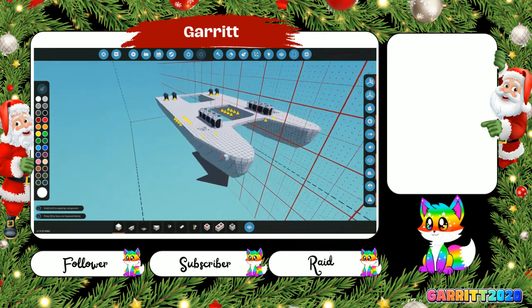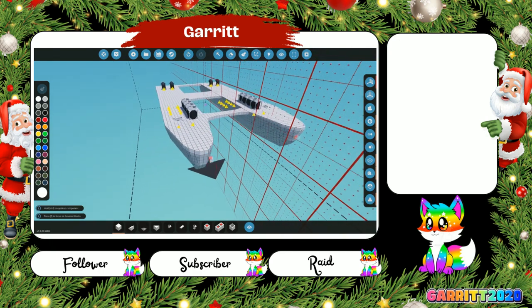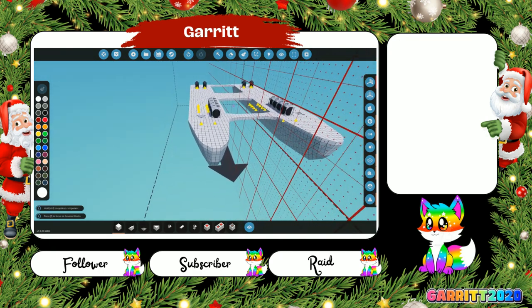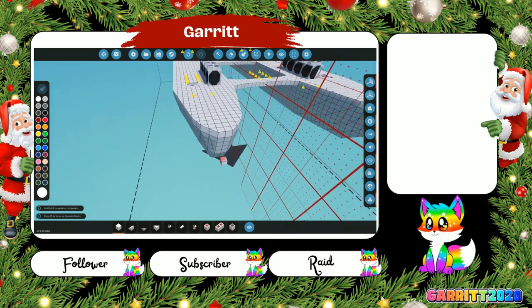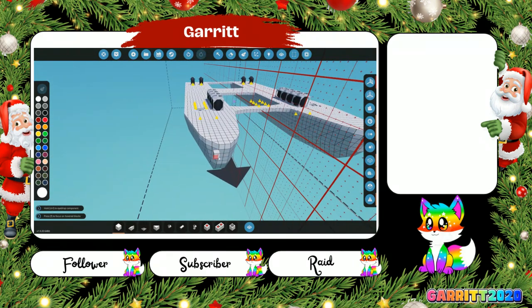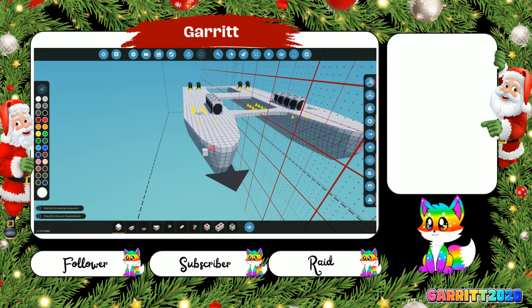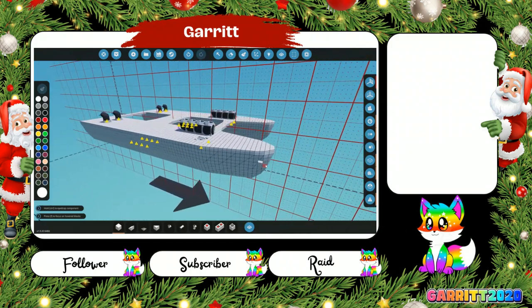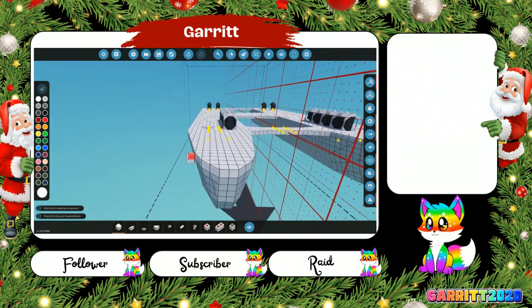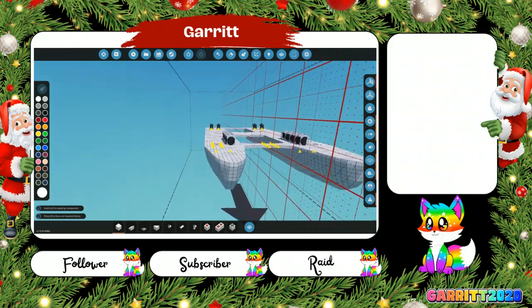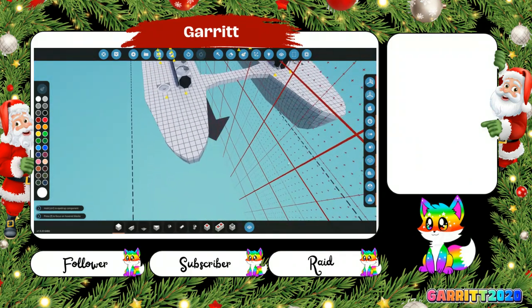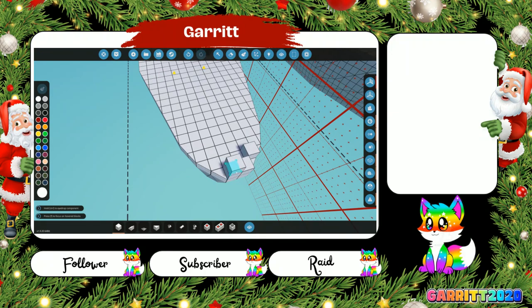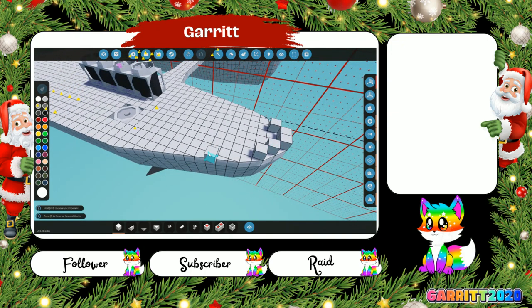So I feel like one of the first things I did with this was I had actually expanded it by 1, so I had a 3 there. I literally manually just cut this part off. I started at the back and I just slowly worked my way over, making it 1 wider. But I've already put in the jet engines, so I'm not going to do that. So we'll just, I guess, start building it up.